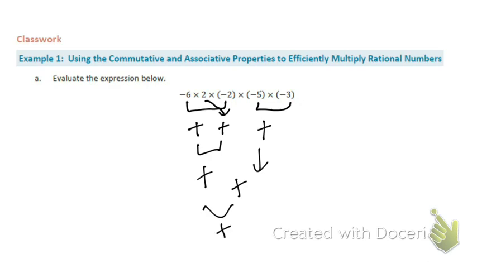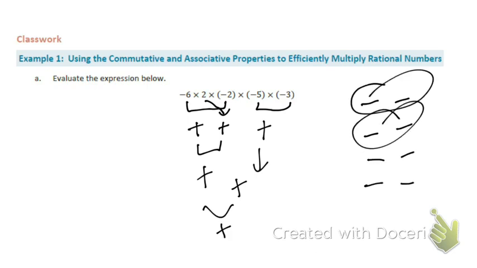Bring down that positive. Positive times positive is positive. So what happens to all the negative numbers? If you look back up here, if I did a negative times a negative, they cancel each other out and turn positive, right? Same thing there. So how do you know if your answer is going to be positive or negative? Right here, again, the answer was positive because when you had a negative number, you always had another negative number to multiply with to cancel it out and turn it positive. So what can we say? If you have an even amount of negatives, let's think of what an even number is. Is this even? 2, 4, 6, 8. That's even, right? So if you have an even amount of negative numbers, they're going to cancel out and just turn positive.